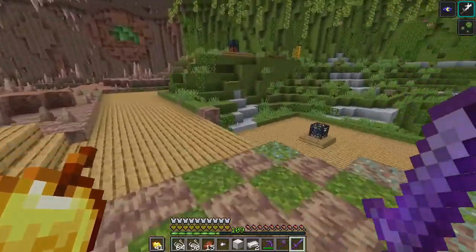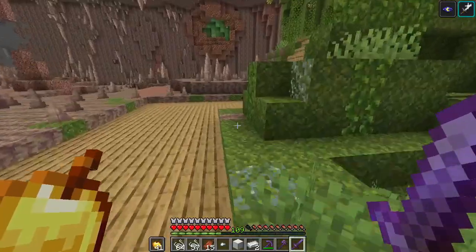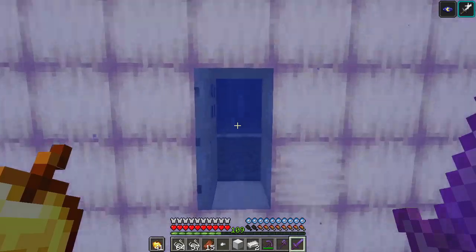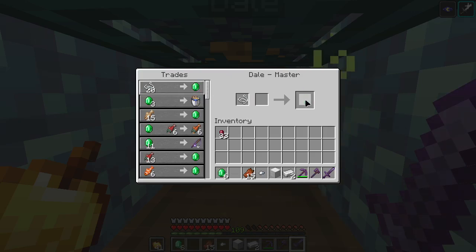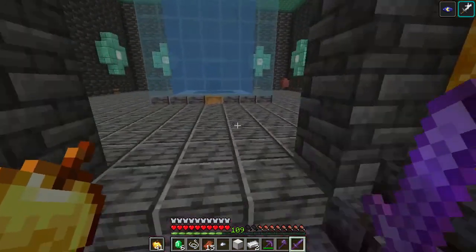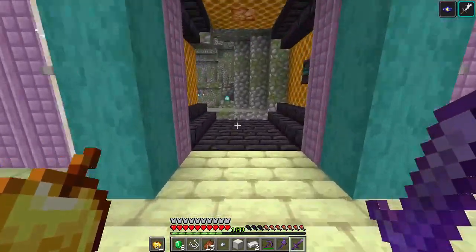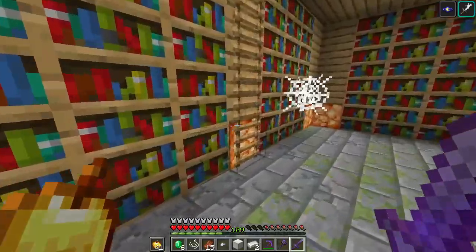I can't do anything. I need to wait for spiders. Okay, now we have enough. I mean, we have enough string. I don't know if I'm gonna have enough time. This guy unfortunately doesn't sell the pink fire. Yeah, I'm not gonna have enough time. We have 2 minutes left. Maybe it is enough time. It could be really fast.